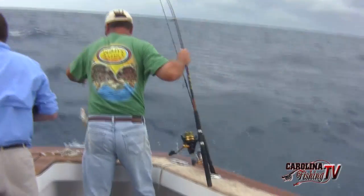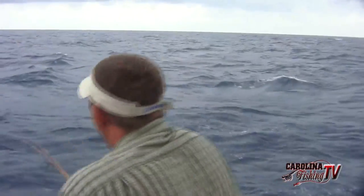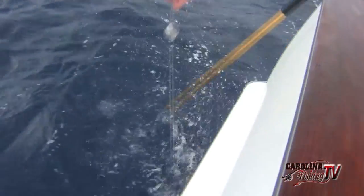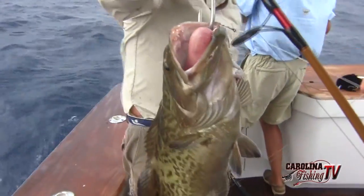Ooh, bring that over here. Grouper bait. Let me see that. Got one. Get him up. Oh my goodness, look at that. Got it. Yeah. Hey Kenny, catch me another bait. Yeah, he did. He got you bait. Nice one, man. Pretty gag. There's a decent one there. It's not gonna compare to Mike's though.